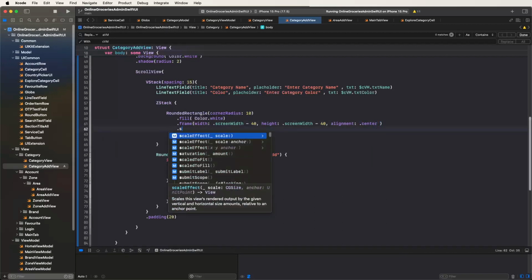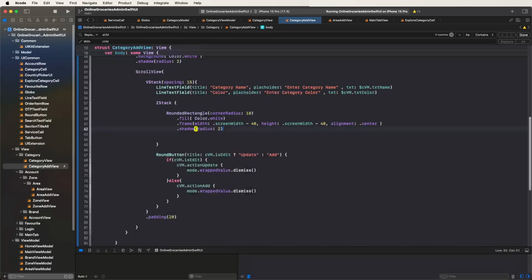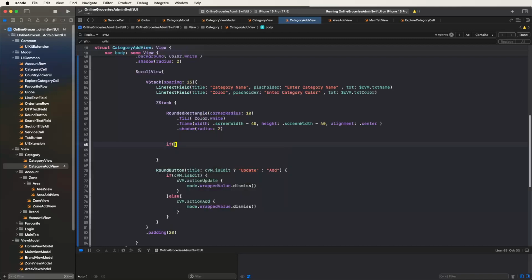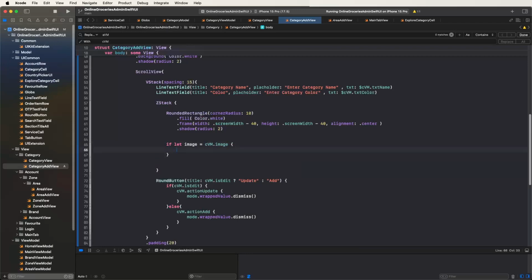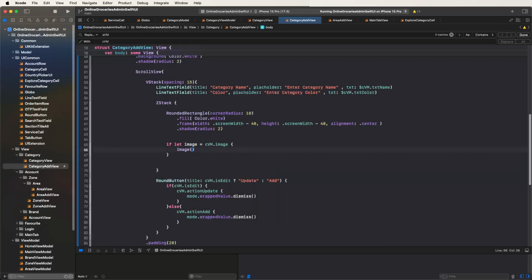Now set the shadow to 2. Now we need to check the if condition. If let image is equal to cvm.image, you need to write down a condition like this. If found, then set the image, passing the UIImage, and set the image parameters.